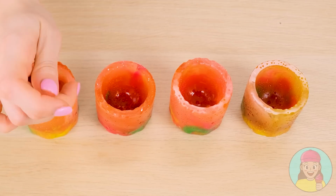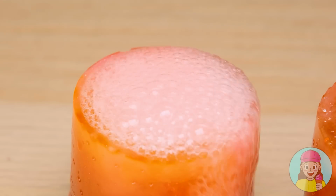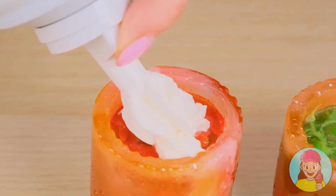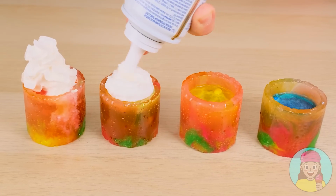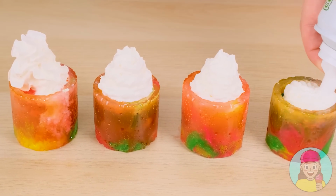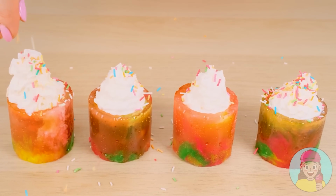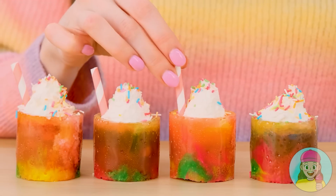Huh? How delicious it is! I'll add M&Ms to the drink and of course fill it with Sprite. What a delicious cocktail! It'll be even tastier with cream. It's very cool. With sprinkles, it's going to be delicious. And beautiful. And tiny straws.